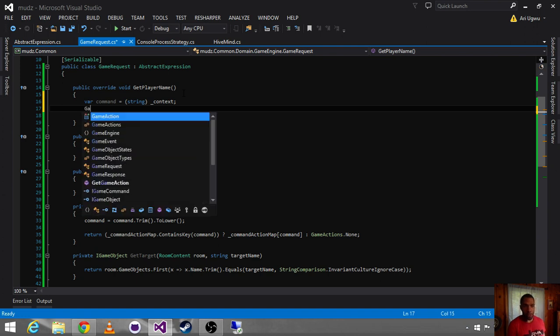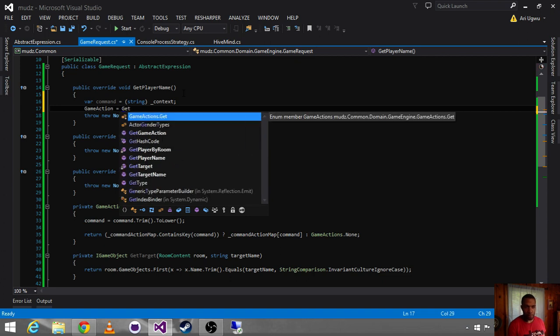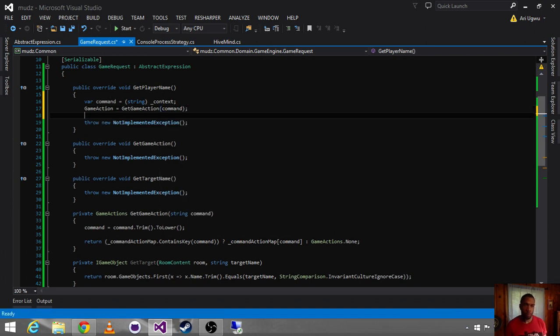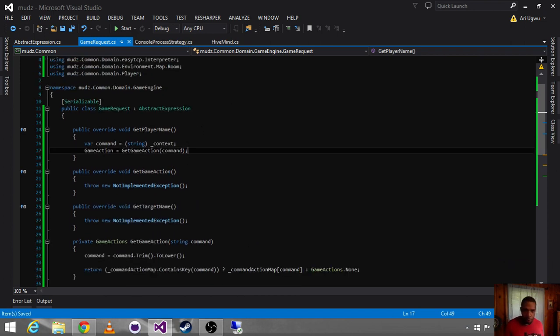And then we could just say game action is equal to get game action command. So we have successfully ported over that piece of it and in line with our abstract expression. So we want to do that same thing for these next two.